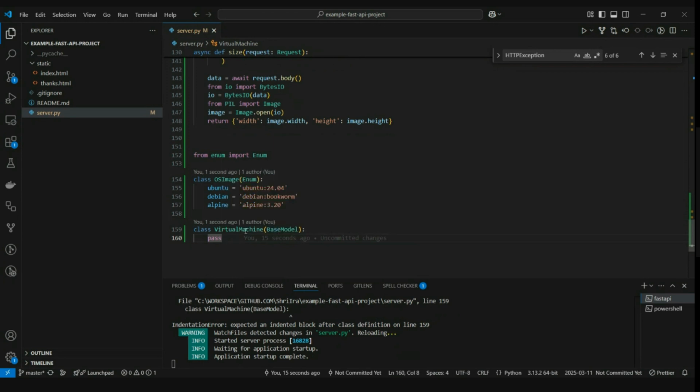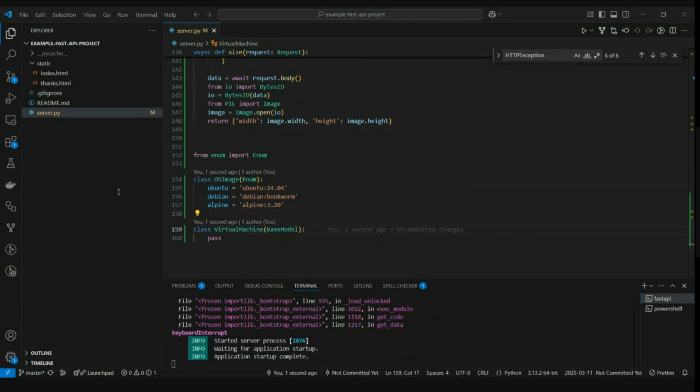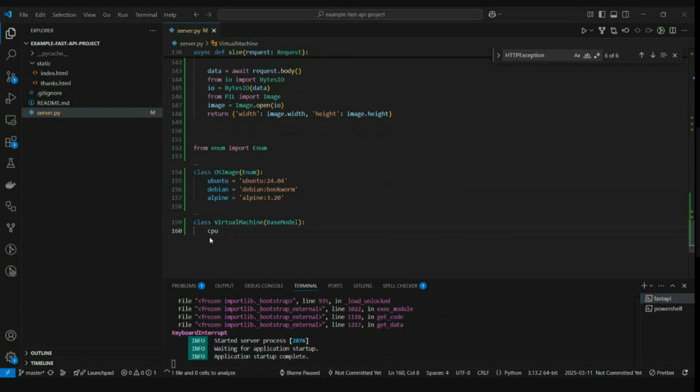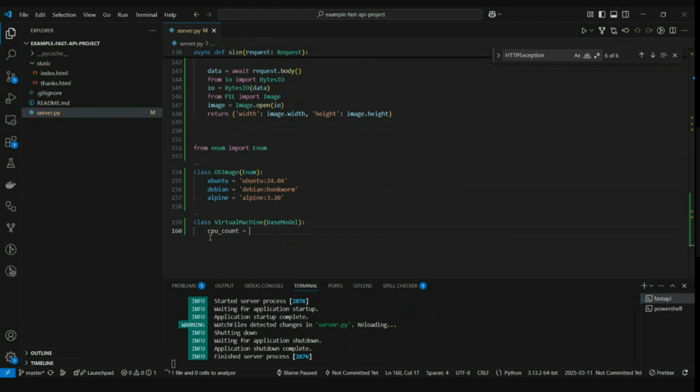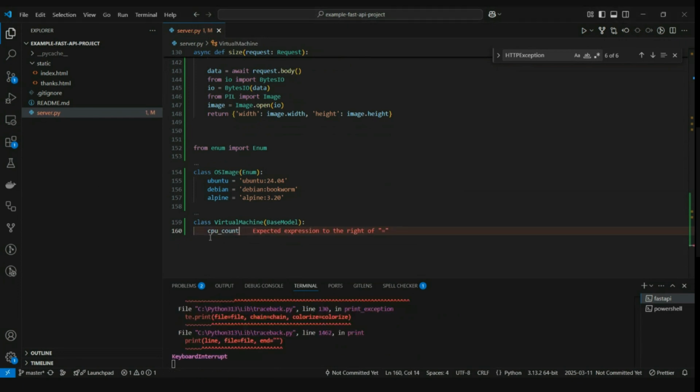So a client will request a virtual machine from the data center, giving the image name. What's the image name I want to bring up my virtual machine in? What the virtual machine is, we can discuss later. So I need a virtual machine with a CPU count as some number. It's an integer.